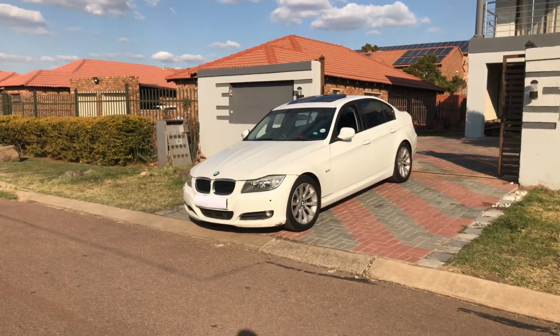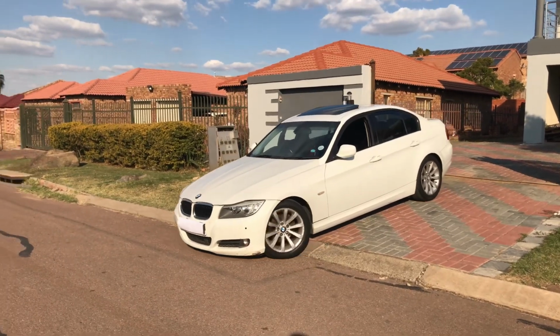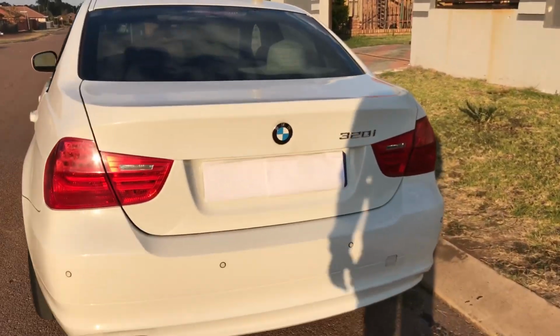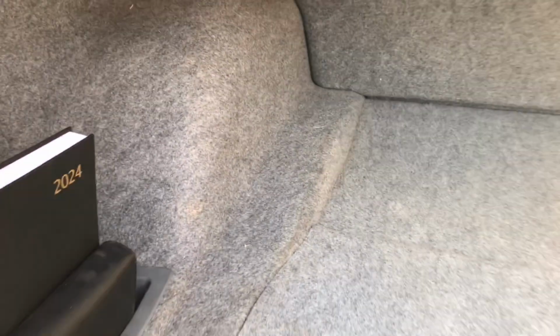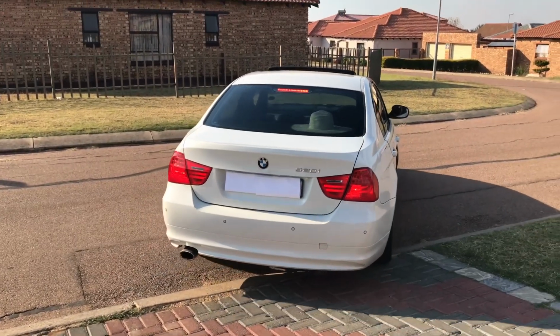It's quite amazing. Considering that this car is 10 years old and maybe even over 10 years old, it has quite decent boot space. As you can see, the boot is about to be opened. I don't know the liters of the boot space, but one thing I can tell you is that you can store your spare wheel, and you have some storage on the sides for maybe your office books or something. But underneath, you can store your spare wheel also.